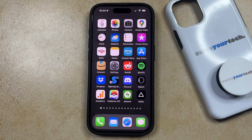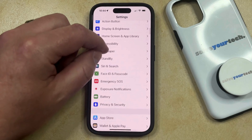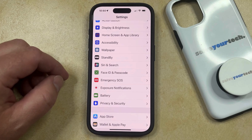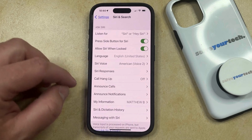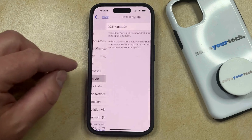But if you find that you would like to start using Siri to hang up calls on your iPhone, then you can tap the Settings app. You can then scroll down and select the Siri and Search option from this menu, and then you can find the Call Hang-Up option on the list of settings here and select that.